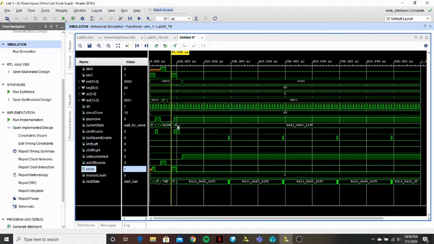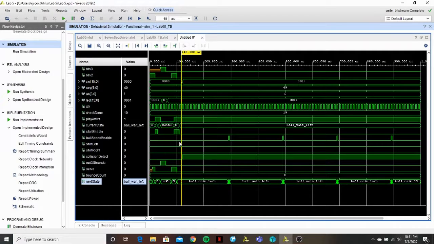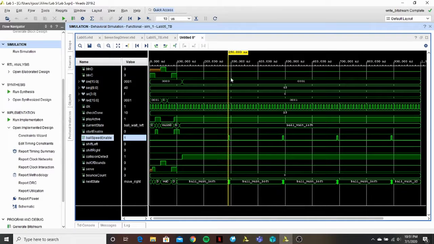And then I can follow my next state. So my next state's ball wait left, and I'm here in ball wait left. In this case, since I have switch 1 flipped, collision detect flashes high, and ball wait left is still there. Then I go to here when ball speed enable is high.